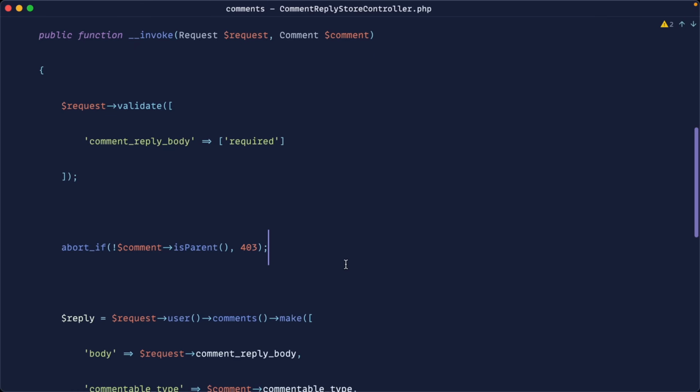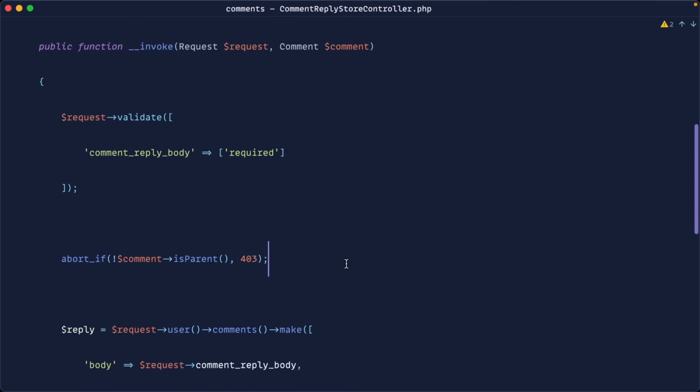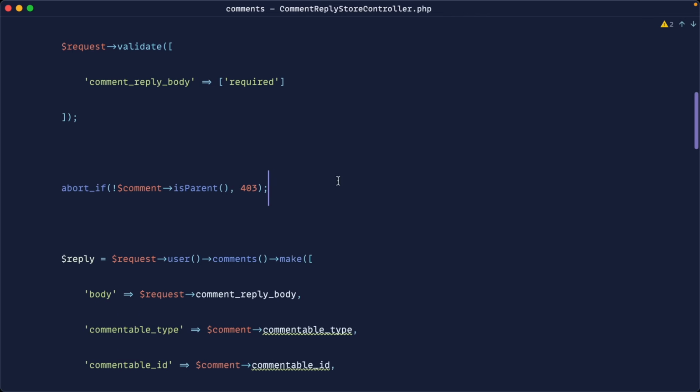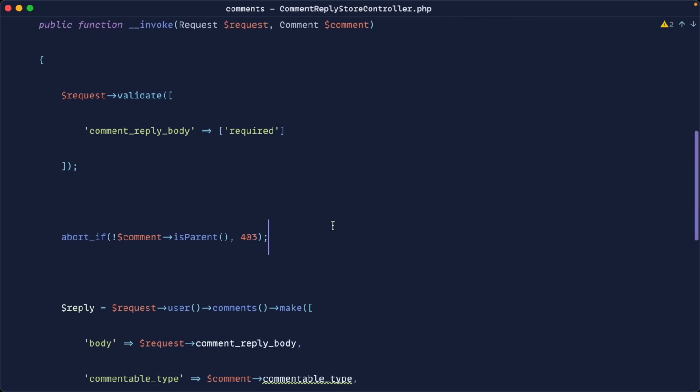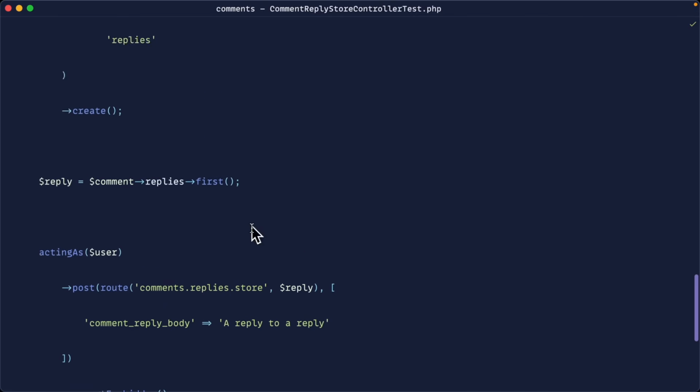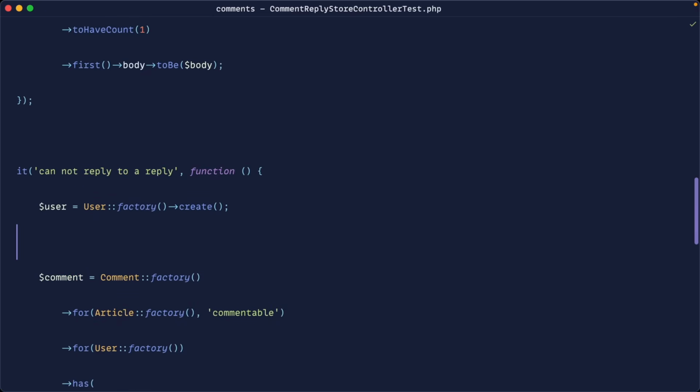What we could do though is we could add in a policy. Should we do that now? Let's just think about this. So if we had a policy in here and we had a specific request, a form request, we could say, can we reply to this? Okay, I'm going to leave it as it is for now, I think. Let's just run our whole test suite, and that's looking good. I'm going to leave this as it is for now because I think this is absolutely fine. But the key thing here is that we know that we can't reply to a reply. We've hidden that in the UI, but we know that it's backed up now in our tests.